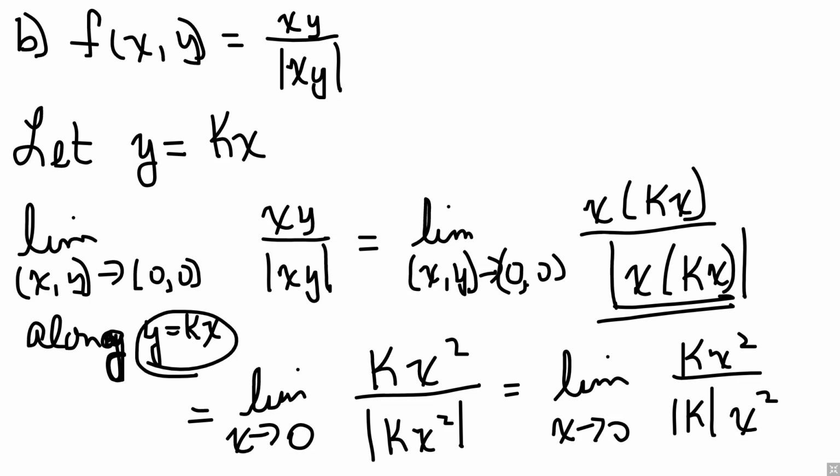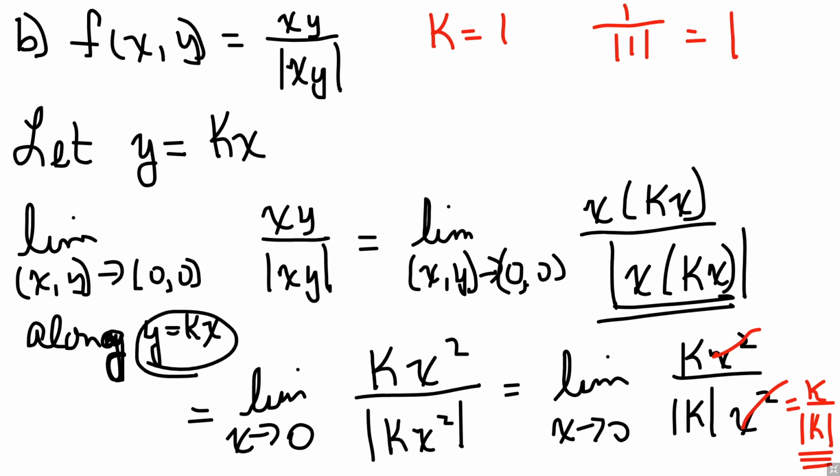Okay. So what happens here is once I get here, I realize that, oh, okay, I can get rid of that. So what the limit is equal to is going to be k over the absolute value of k. So if I'm looking at what this limit is going to be equal to, what I'm going to do is pick values. So suppose k is 1. I'm going to get 1 over absolute value of 1, which is going to give me what? It's going to give me 1.